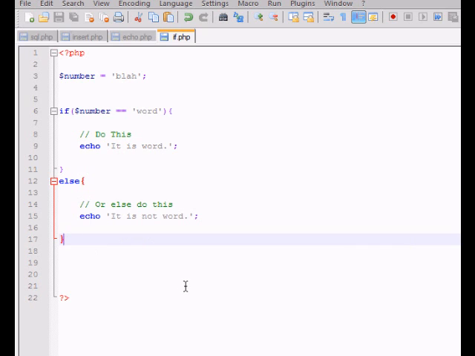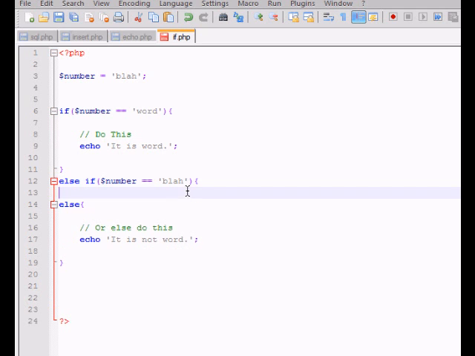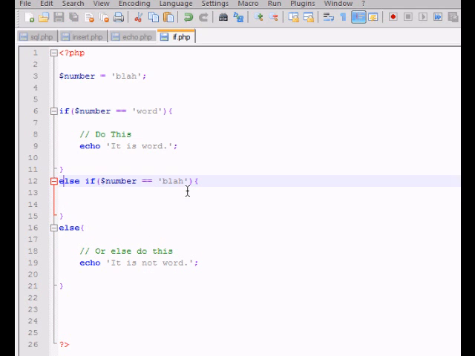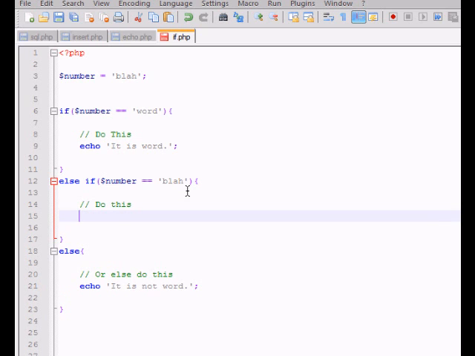But you can also have if and else statements. So if the number is equal to word, do this, else if number equals for example blah, then do this, and then over here let's echo out it is blah.